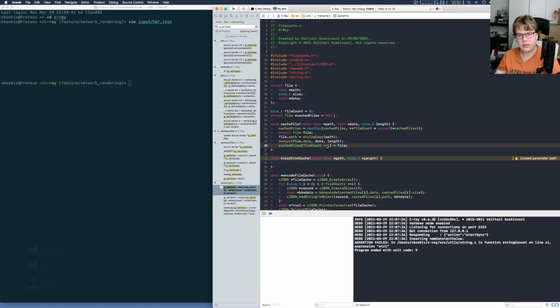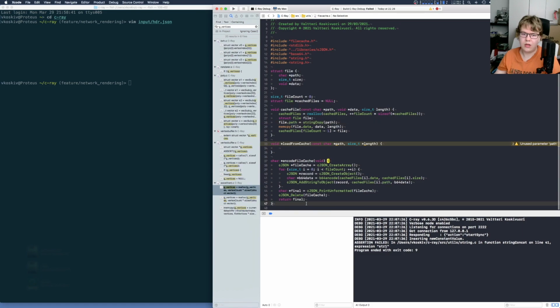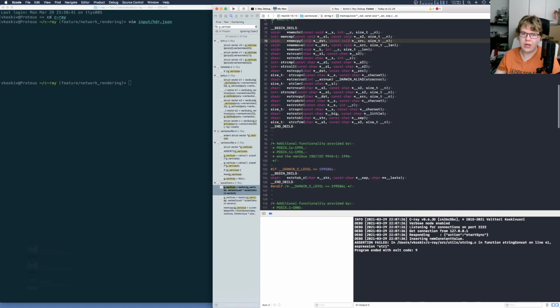I think that makes sense. So it starts at 0, and then it's 1, and then, yeah, okay, I think that makes sense. And these are both pointers, so we just copy the data into here, and then cool.